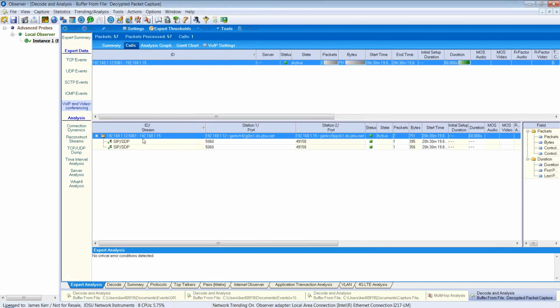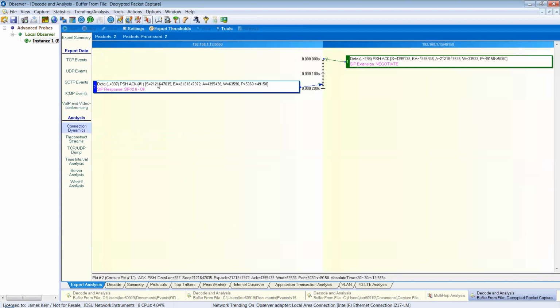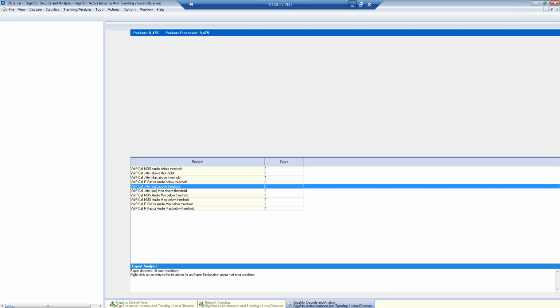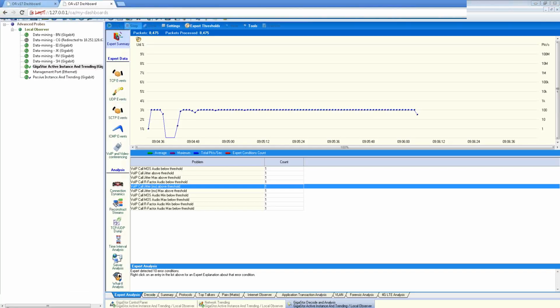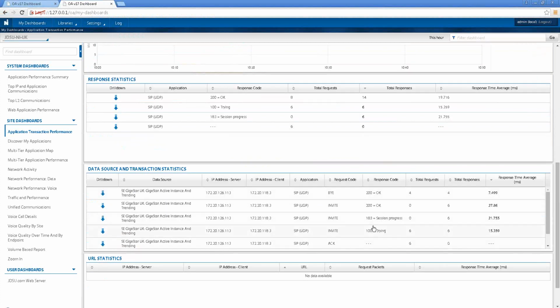We can then use those to decrypt the call, and now I have the signaling visible, and I can go in and do the analytics, see that there was a negotiate request and then an OK message for this particular call. And we can do that in real time on the trending data that's then feeding up to that reporting interface, where we're then looking at things like the SIP transactions that we were looking at earlier, tracking these response codes, seeing if we're getting errors within the signaling layer itself.